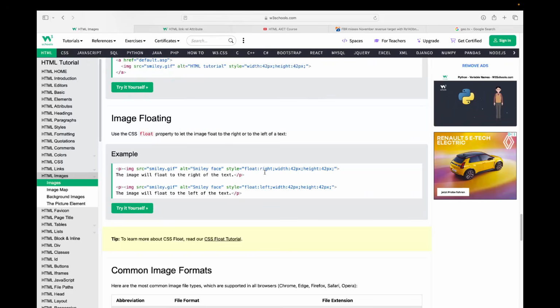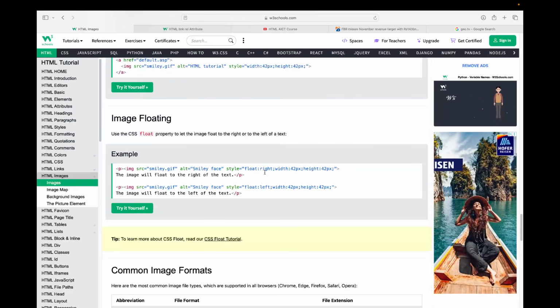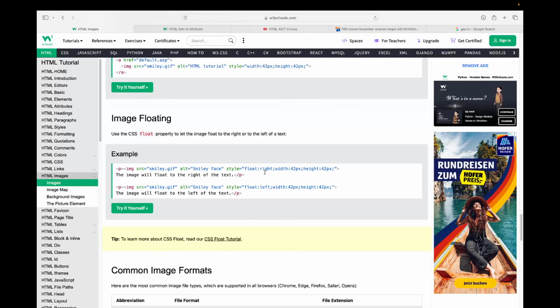So when I'm using this float property, it's actually a property of the style attribute. If I use the float property and call it right, the picture will move towards the right. And if I give it left, then it will move towards the left.